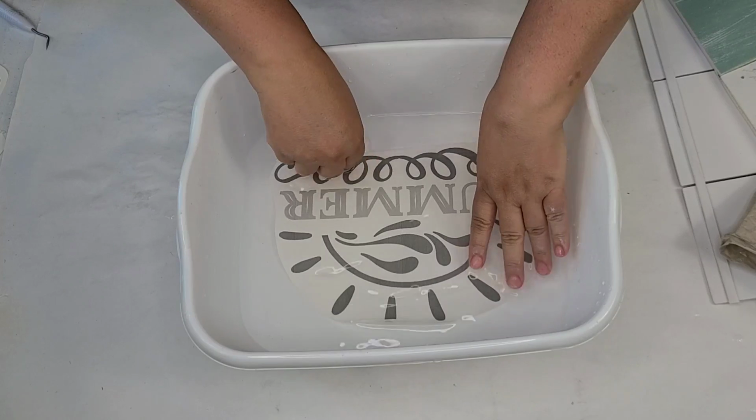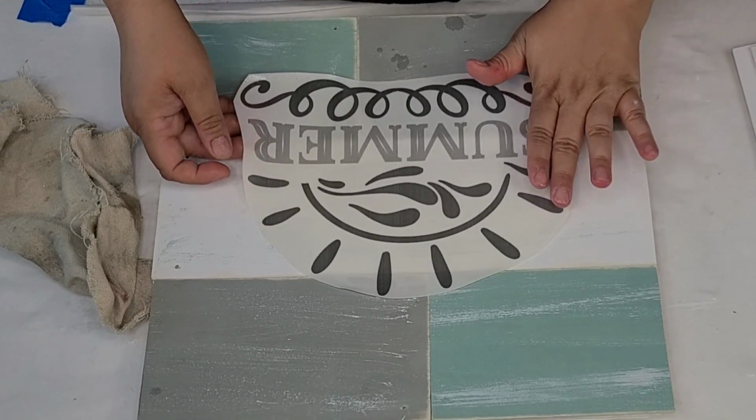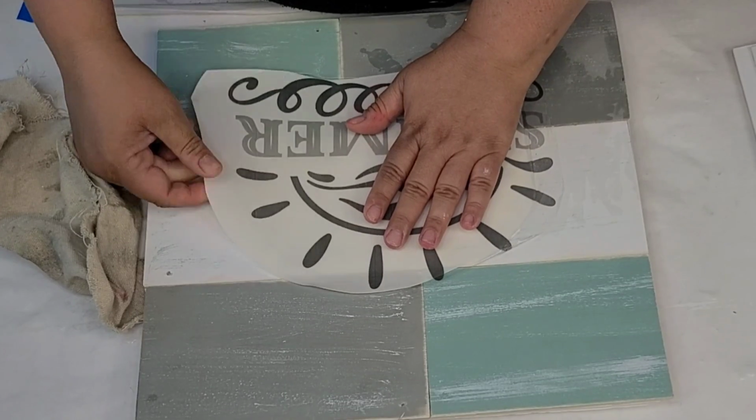And then after that, it's time to start adding the water slide decal with the design that I found at Creative Fabrica. This is exactly what it looked like, except it was in color. It's beautiful, but I decided to do it with the grayish tones.